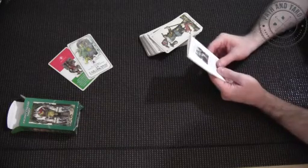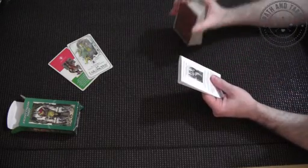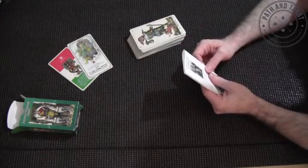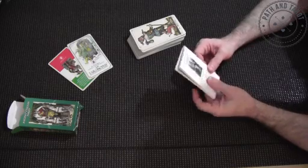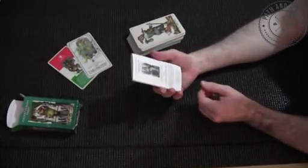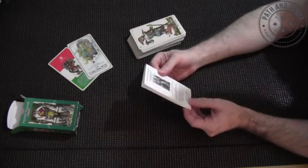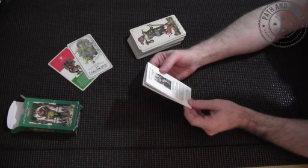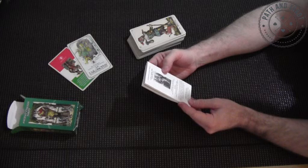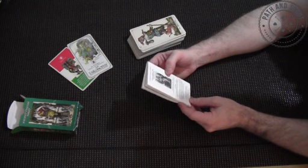Okay, well that is about it. So it looks like this is an 1880 replica, I'm guessing. Cartiera Italiana, 1880. Serravalle Sesia. Oh, I really don't know if I pronounced that. I probably butchered that. I'm sorry. I do English and bad English. That's about it. Copyright 2010, Lo Scarabeo. This is cool. Translations. They did translation. Oh, Portuguese. Art Tarot collection edited by Pietro Alligo. Marketing by Mario Pignatiello. Sorry if I mispronounced it.